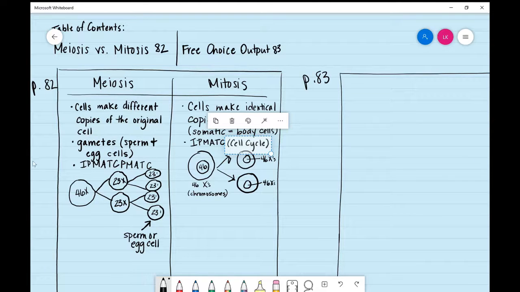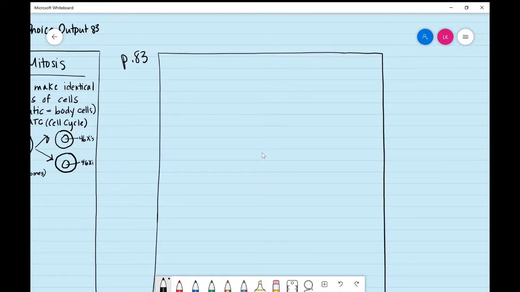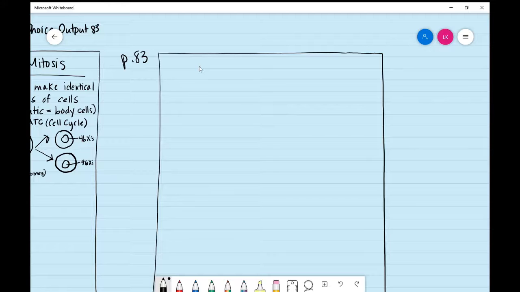All right, hello class. I just want to quickly show you how to set up the homework. It is going to be on page 83 in your notebook. Basically, it is going to be a free choice assignment. That means that you are able to pretty much do any of those options from your science notebook. The only request I have is that you go ahead and label free choice at the top of your paper. Again, make sure you're looking at the menu of options in your notebook.